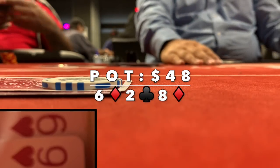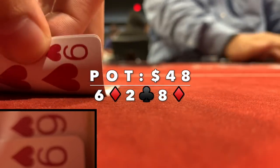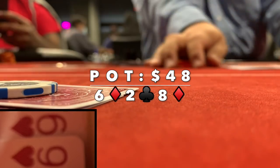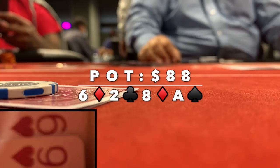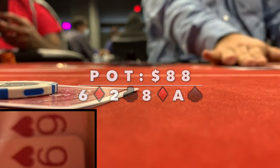At least we flop a pair with big lick. Small blind, +1 and myself check. The button continues for $20. Small blind and +1 fold, and I make the call with the middle pair with backdoor equity to the straight. Turn is the ace of spades, I check it. The button bets $25. I'm not giving up that easily yet for 25 into 88, so I decide to call.